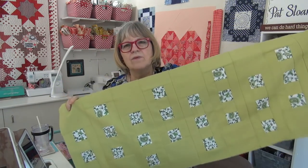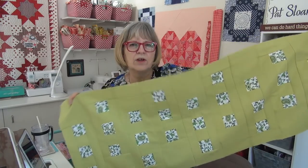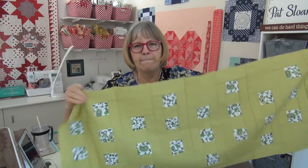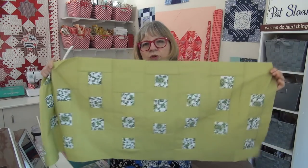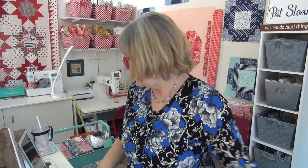And I have to decide, do I want to add some little shamrocks to it or just leave it like this? This is long enough for my coffee table. If I had done these two shorter, it's nice for my round dining room table, because I put one down, just sort of centered like that down the dining room table. So I have another thing for that though. I'm going to change things out to green at some point. So that was fun. I liked doing that.